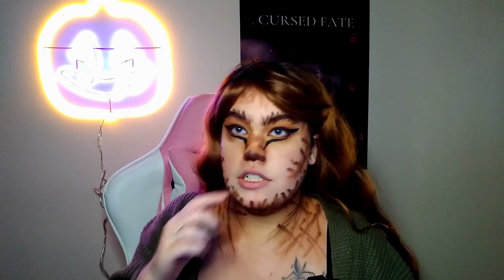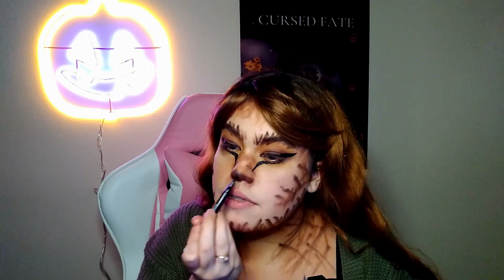So what I'm going to do now, while this is drying, is put eyeliner underneath my nose to match the black in my eyes. I'm just going where I put the brown and tracing that with a black eyeliner, so it gives it a little bit more of that wet dog nose look. Now I'm going to put a little bit of the eyeliner in the actual eyebrow hairs, just to give it a little extra dimension. I'm going to do the same thing on the other side.